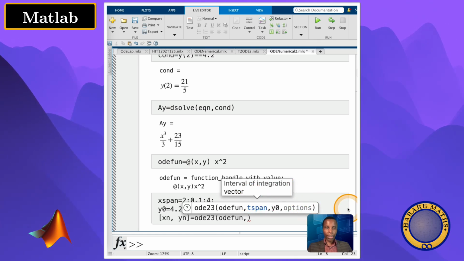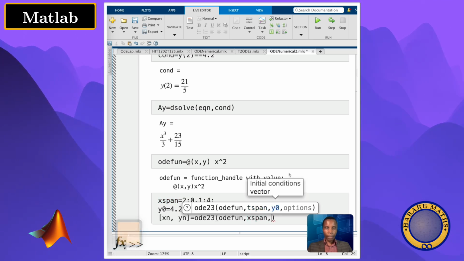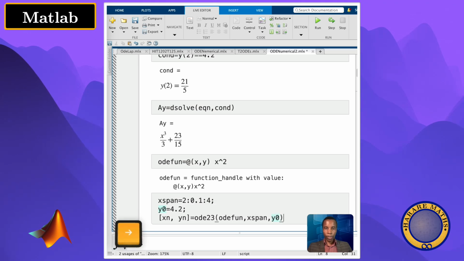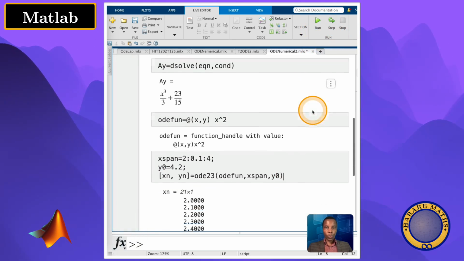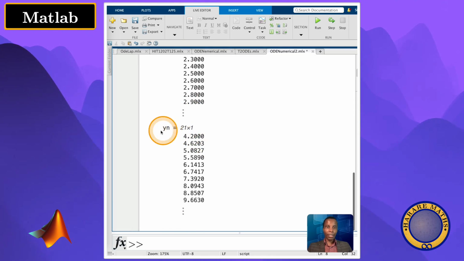We called it xspan, so it's xspan, and then comma, then we put in our condition, which we have called y0, and then I go on and run. So the solution gives us values for x and the numerical values for y.